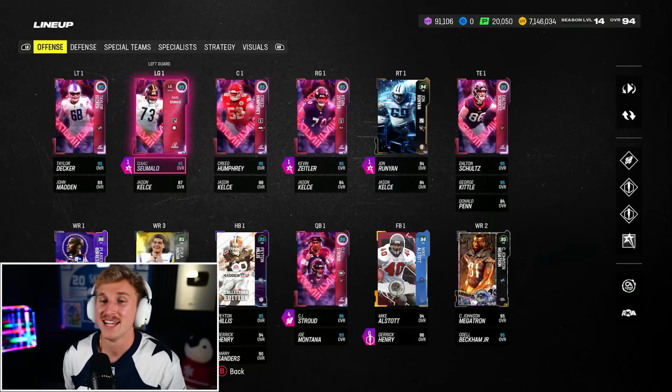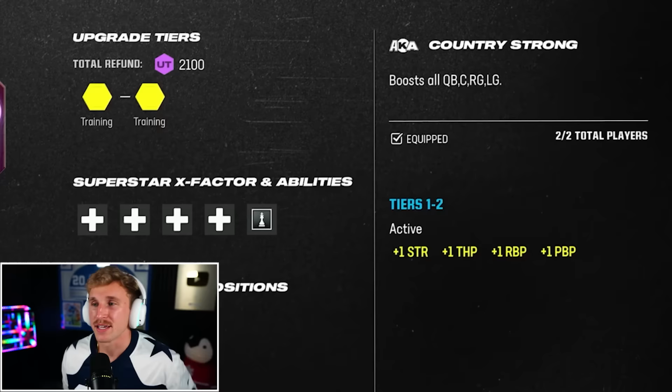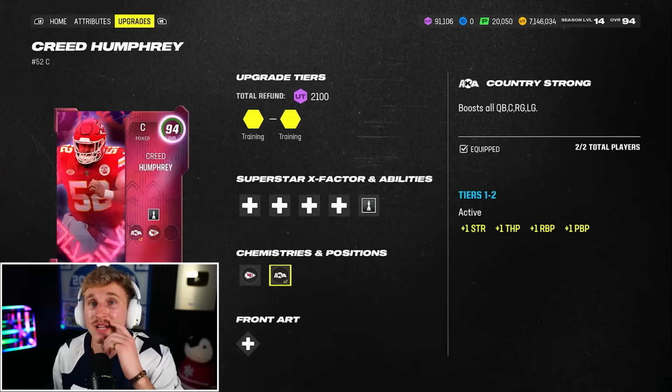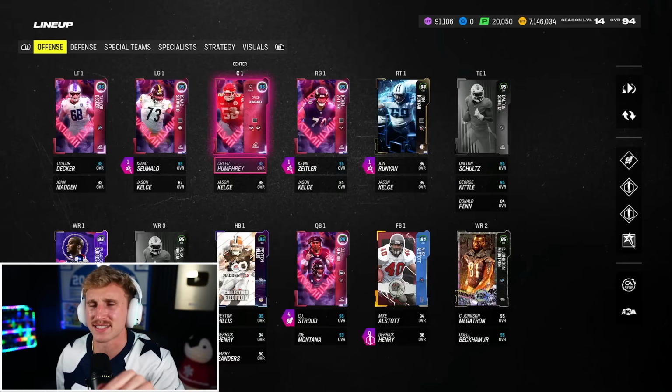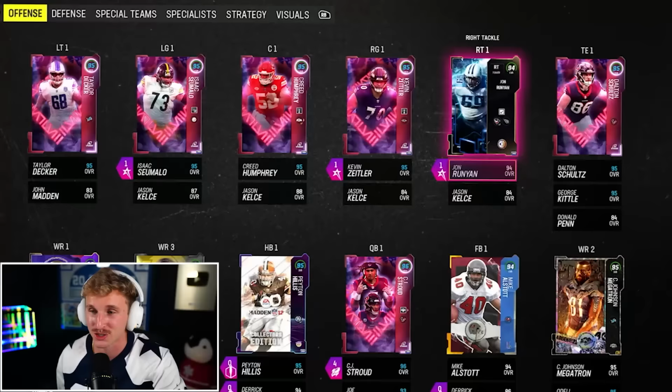Now the offensive line, fun thing about Creed Humphrey. Creed Humphrey gets country strong chemistry, which boosts your quarterback, center, right guard, and left guard with strength, throw power, run block, and pass block. So he's awesome to have at center. He also gets post up for 1 AP. We won't be running that today, but it is nice to have. I've got post up on Kevin Zeitler. I've got nasty streak on Isaac Seumalo. And then John Runyan's good because he gets identifier discounted. Identifier shows you what player your opponent is usering.